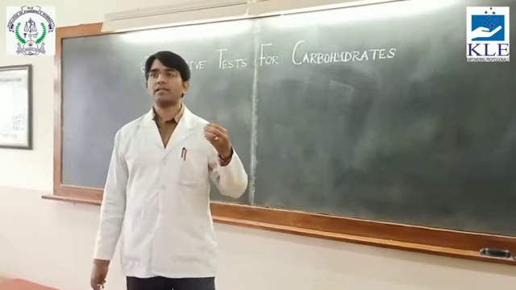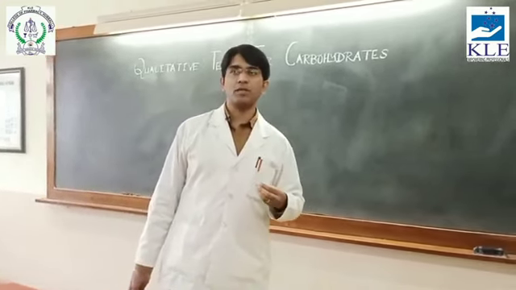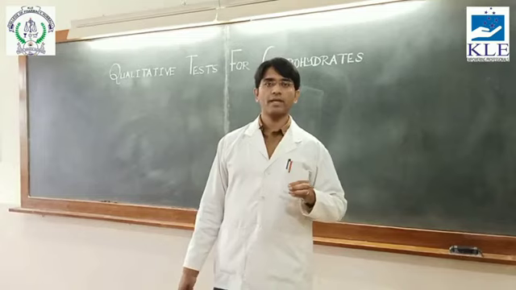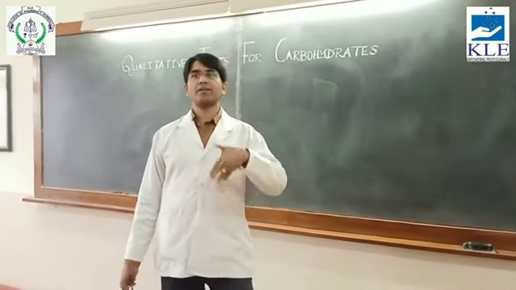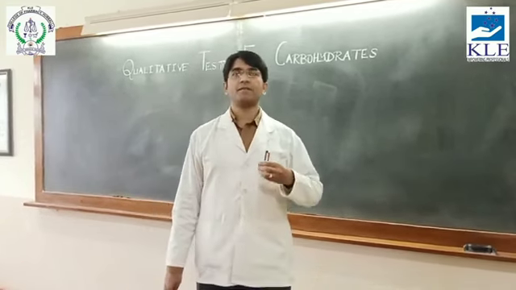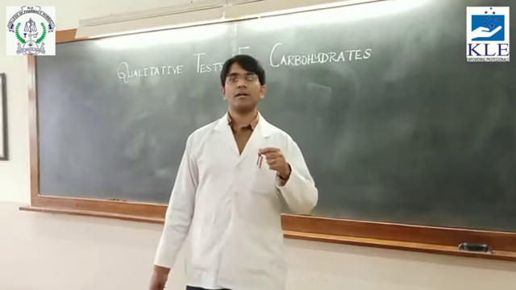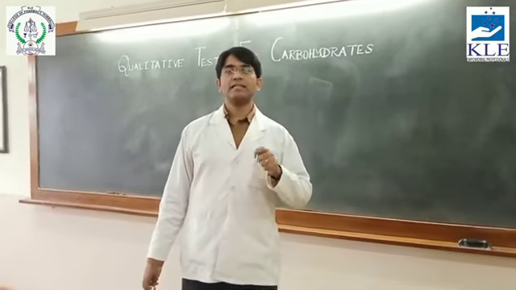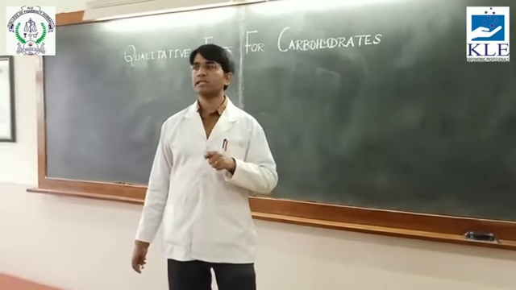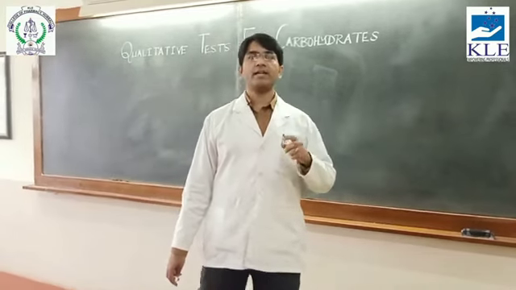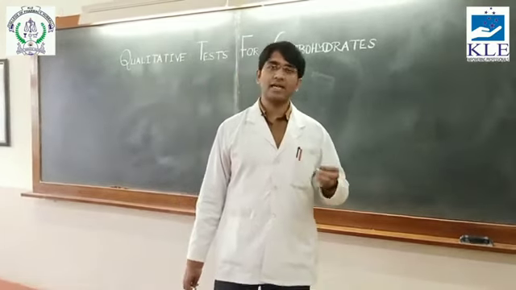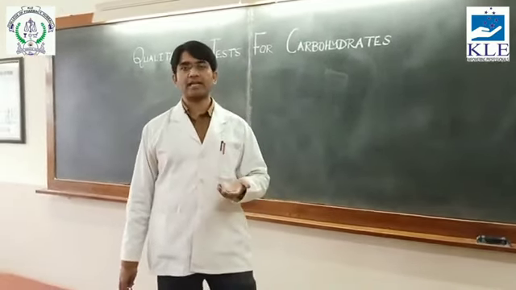Coming to the importance of the different tests, when we perform a Molisch test, we can get to know whether the given sample is a carbohydrate or not. If it is a carbohydrate, then our next step is to identify which one it is. So we go for the solubility test. If the compound is soluble in distilled water, it shows that the compound is a monosaccharide or a disaccharide. If it is insoluble, it shows that the compound is a polysaccharide. Then the next test is the iodine test, which helps us find out whether the given sample contains starch or not, that is a polysaccharide result.